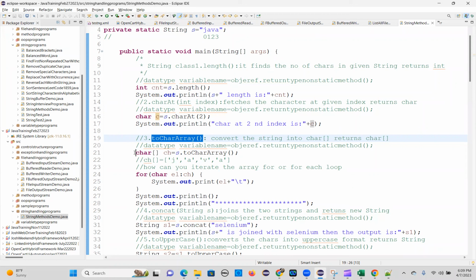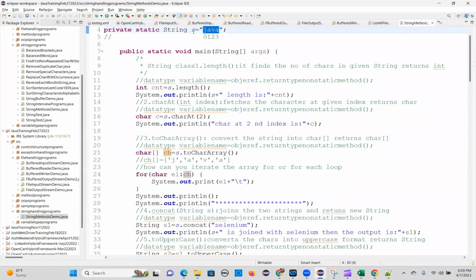See the return type, char array ch equal to s dot toCharArray method. Now all the characters are combined in the string, but this doesn't change. It will be converted into an array, a character array. This is the array, right? Each character is one element in the array. So then, how can you iterate the array?